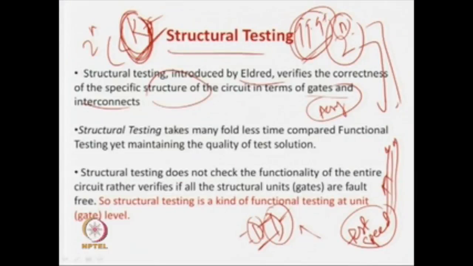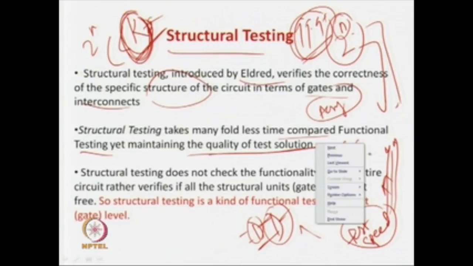So, the main area in structural testing, or the testing area, the research mainly started moving to developing good strategies for structural testing. In structural testing, it takes many-fold less time compared to functional testing, yet maintains the quality of the test solution, that is around 99.9% plus quality it is maintaining.